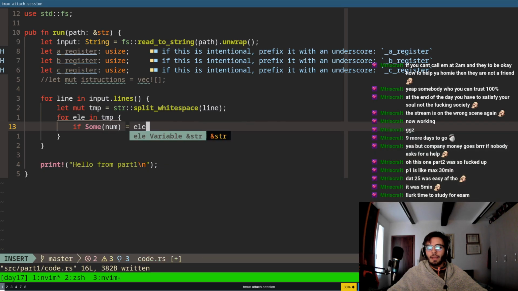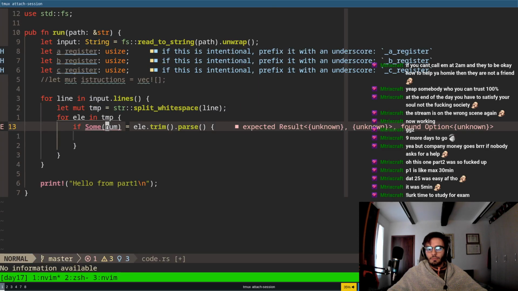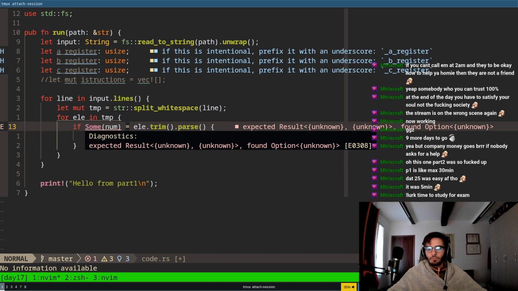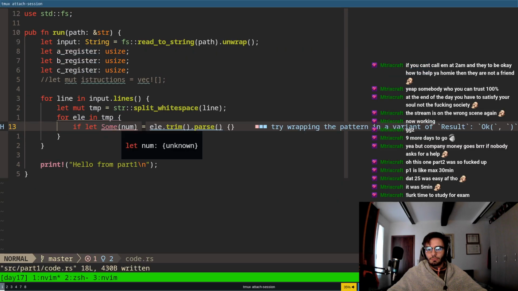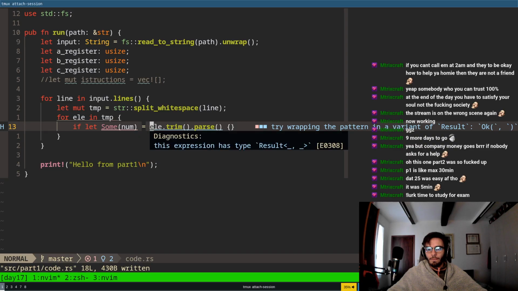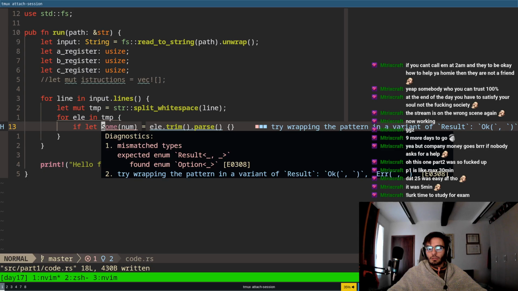Some num ele dot trim dot parse, expect the result on unfound option. If let some num, this has a type result.